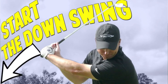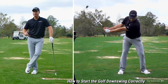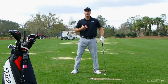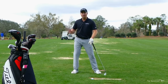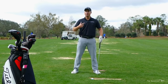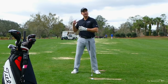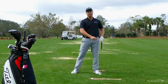Everybody wants to know how to get that great weight shift from the top and start the downswing perfectly so you can compress the golf ball and everything feels a lot easier. When you're out of sync — hands, arms, and waist all moving differently — we really struggle. In this video I'm going to walk you through the up-and-down motion of the golf swing, the weight shift left and right, and the rotation — and how you start the downswing properly. At the end I'll tie it all together and give you one great simple drill for the transition all the way into the finish.